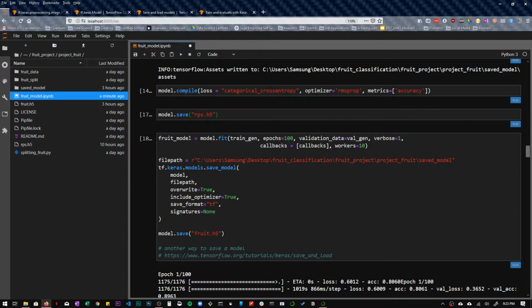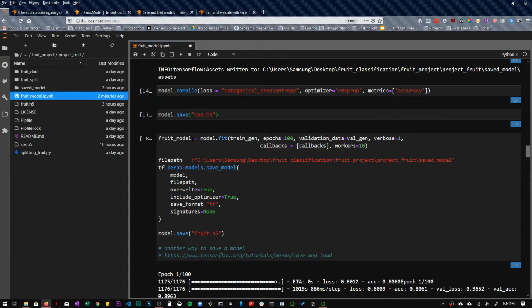So this fruit model here is just storing the history. Okay, so the live stream is buffering, so I don't know what's happening.